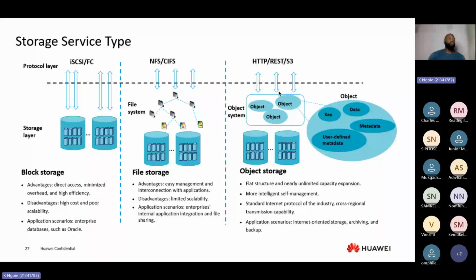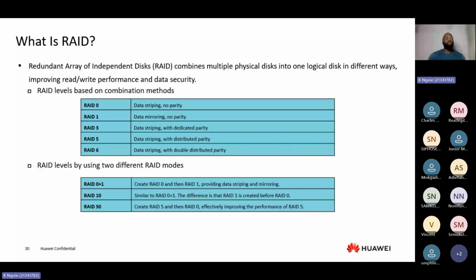Okay, and then we spoke about a technology called RAID technology, which is a technology where we combine multiple disks into one logical disk. What does it mean? It means we take multiple physical disks, we connect them, and we let the computer read them as if it was one disk. All right, so this was a good method for more security and for a better performance of the whole system.